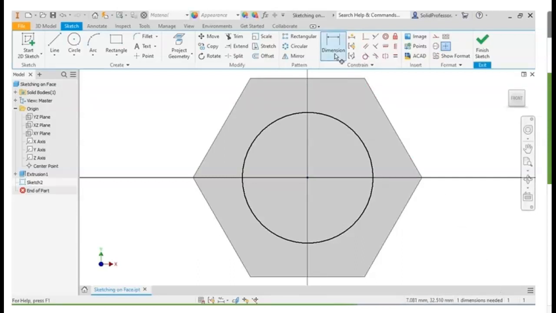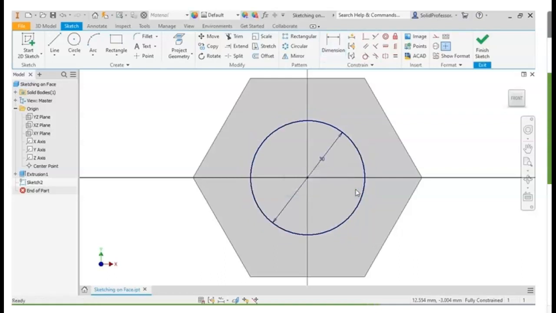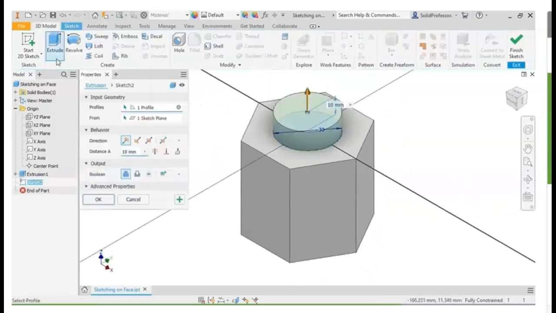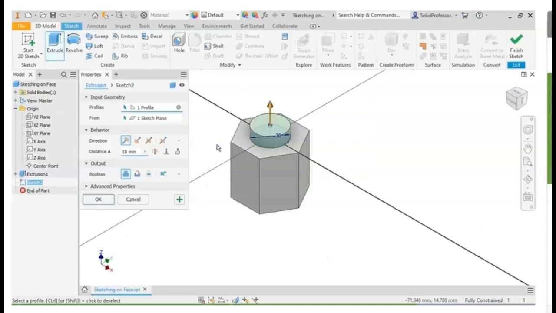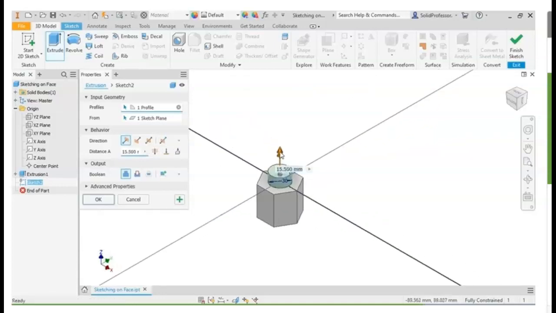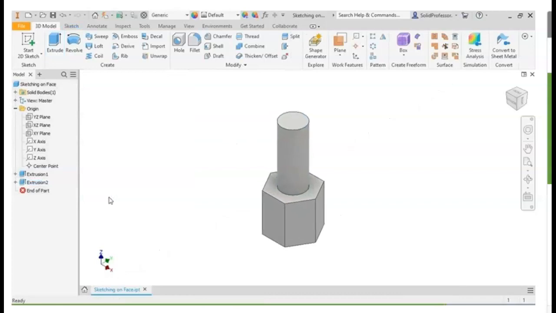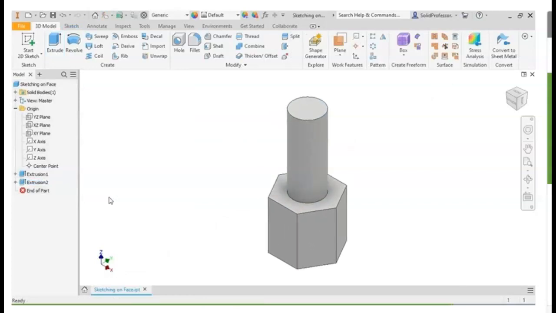I'll activate the Dimension tool and set a distance of 30 millimeters for the diameter. With the circle fully constrained, I'm ready to extrude it to create the post. I'll activate the Extrude tool, keep the default direction so that it extrudes in the same direction that the pinhead did, and then drag the arrow to about 75 millimeters to set the distance. I'll click OK to accept the changes and end the command. With that, another extrusion feature is added to the browser, and the pin is created.